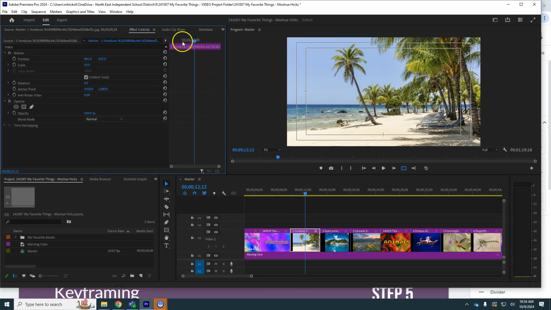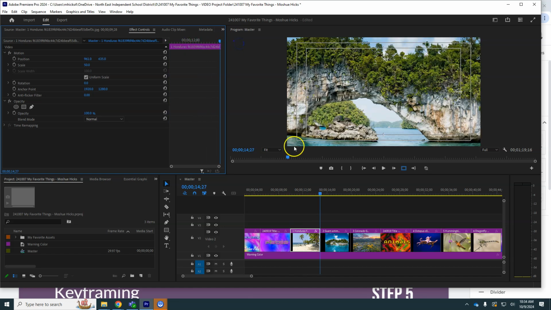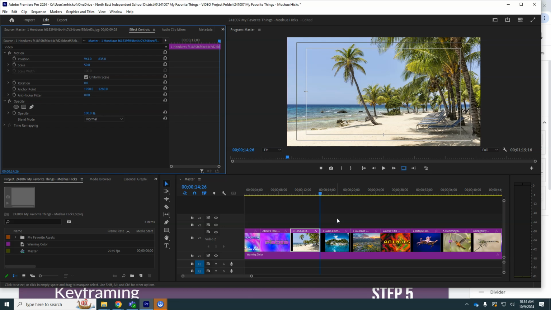Now when we are doing our keyframing and we're jumping back and forth, use the keys that are above the arrow keys called Home and End. It's not the same as dragging that to the end. It's actually showing you the first frame of the next picture. So it really helps if you use the End key and the Home key. You can see that I'm actually looking at my position and scale. Those are hidden at first. You have to expand Motion in order to get to them.